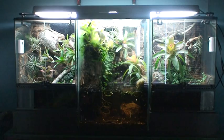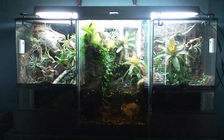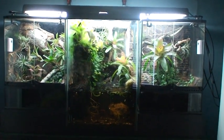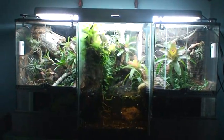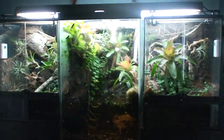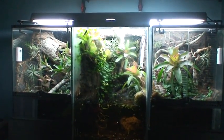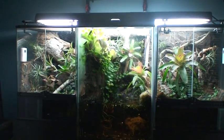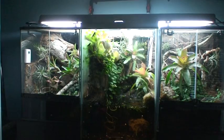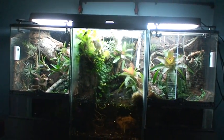I've been messing around with my aquariums for so long, I kind of forgot about my vivariums and my Paludarium in the middle there. So I thought I'd give a quick couple of updates on that and tell you what I'm doing here. So I've got 3 tanks. Step back here. 2 tanks on the outside have crested geckos in them. And the middle tank just has a betta in it. I've got nothing living up top. Don't really have an interest in anything living up top either, but I just like the way everything looks together.